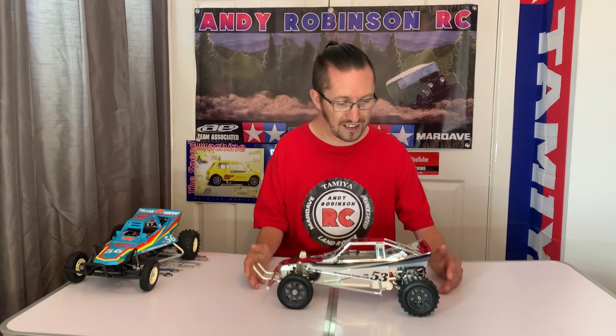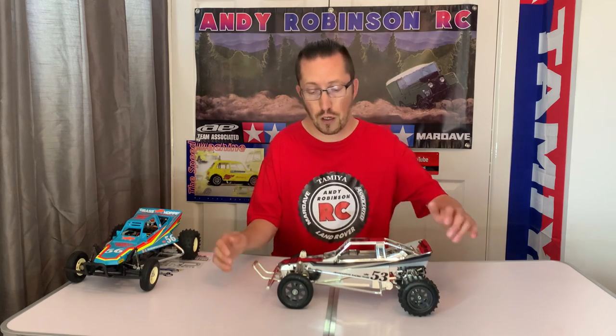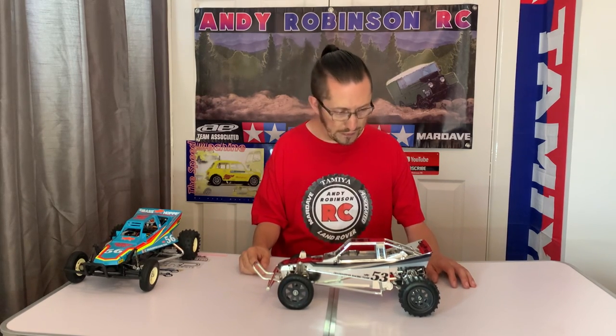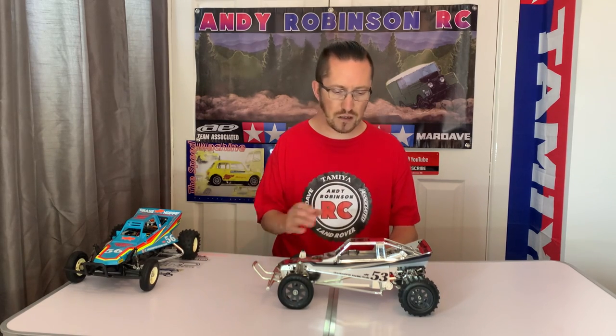But the rest of it's fine. Minor imperfections aside, I hope you'll agree it's a stunning looking thing — it's very cool. Towards the end I'll get the camera over this so you can have a closer look. In the kit there is a fully chrome driver figure — not sure I'll use that — and also the Mark 1 style Grasshopper wheels, still on the sprues, all chromed up. The guy I got this off had done some decals for it, which you can see on here.